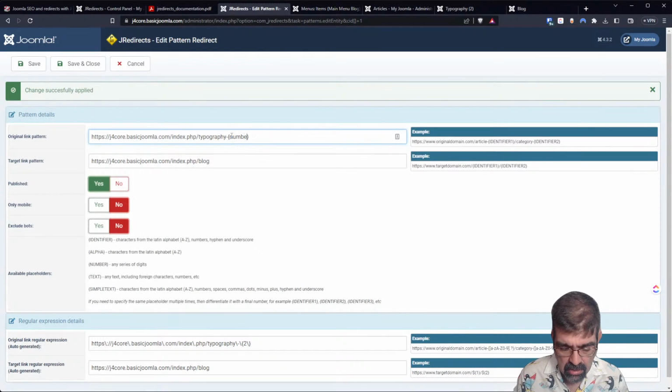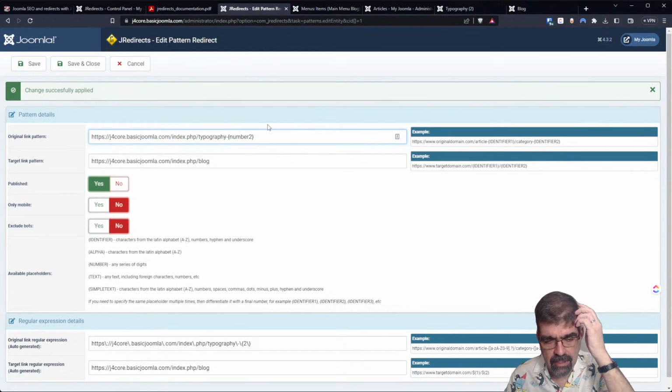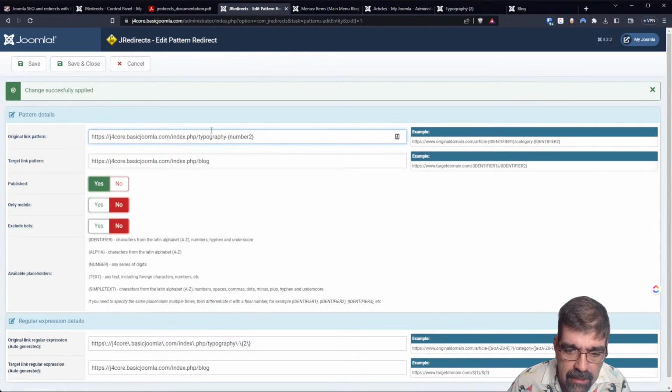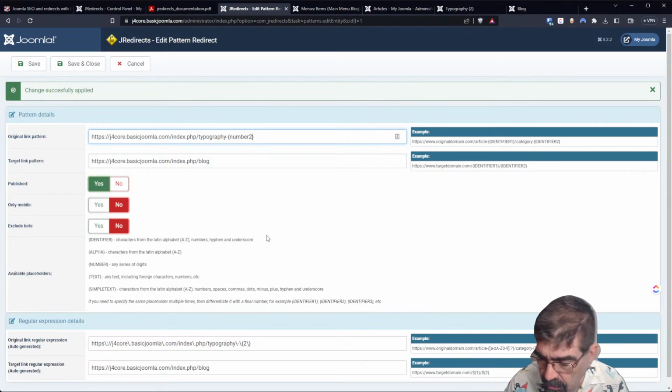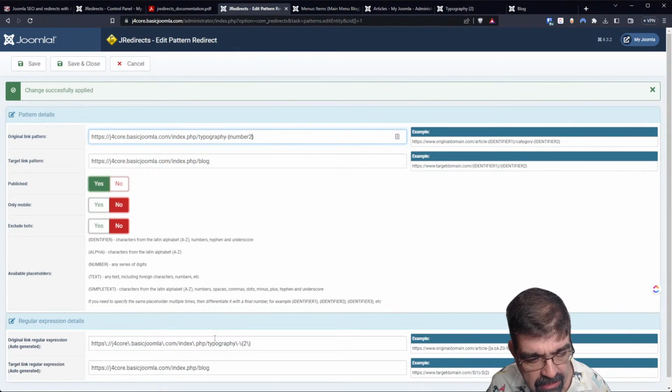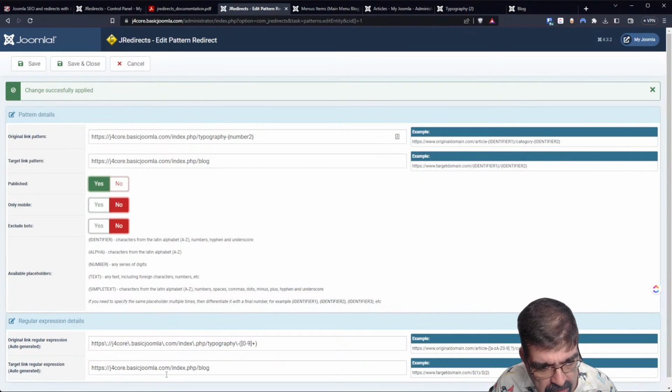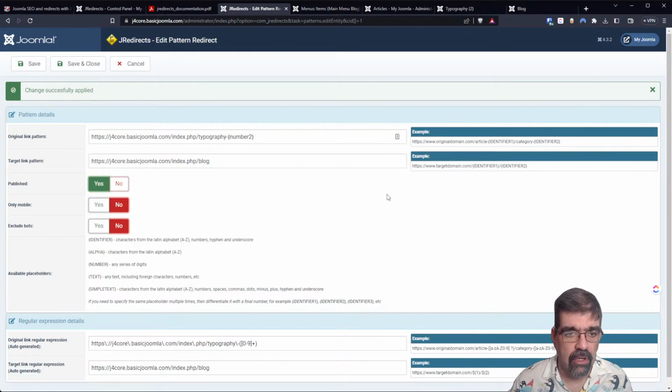When I went number 2, that makes this an identifier, and I would have number 1. That's for when you've got a couple of numbers you want to remove from the URL, like maybe category ID and then your article ID. That's a bit more advanced, but I like that this automatically changes over, auto generates a regular expression, and then automatically puts in the target there, and that's where your redirects are.